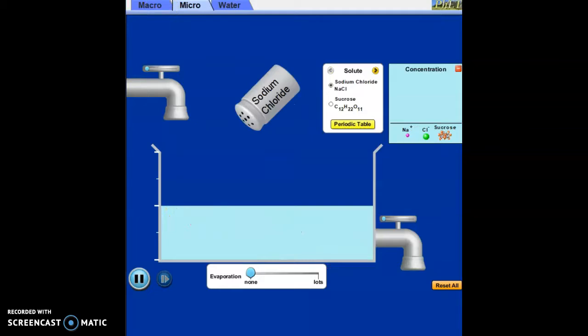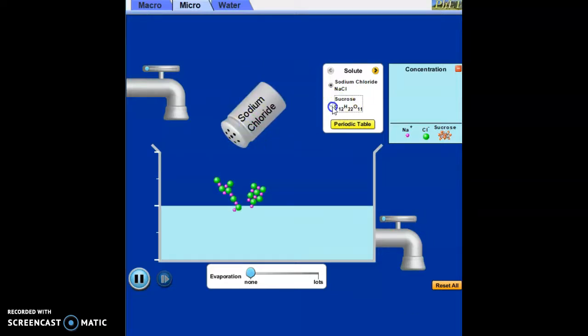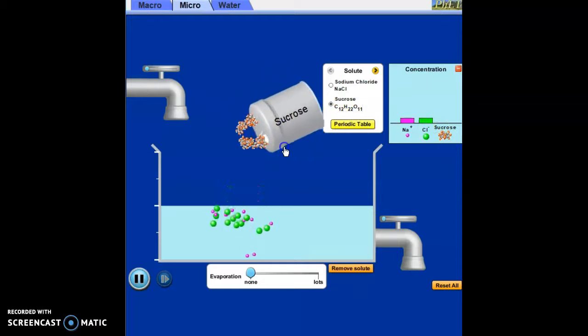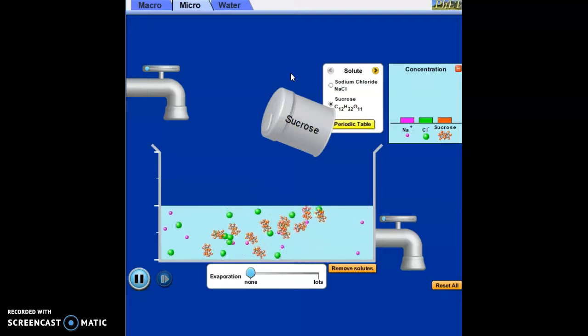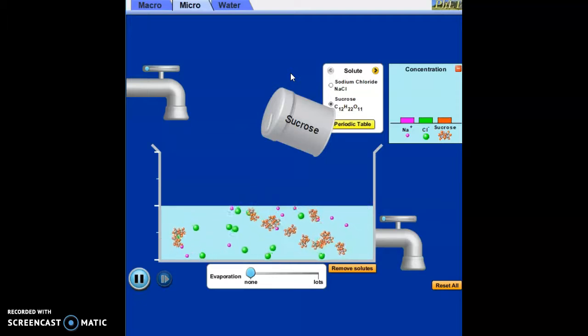At this point, you are on the concluding questions. So, remember your definitions of ionic and covalent. You can review the definitions of electrolyte, and you can use your periodic table to figure out what kind of elements each compound contains. To help you, I'm going to add the sodium chloride as well as some sucrose to this container, so you can use that to help you with that final concluding idea. Okay, pause if you need to.